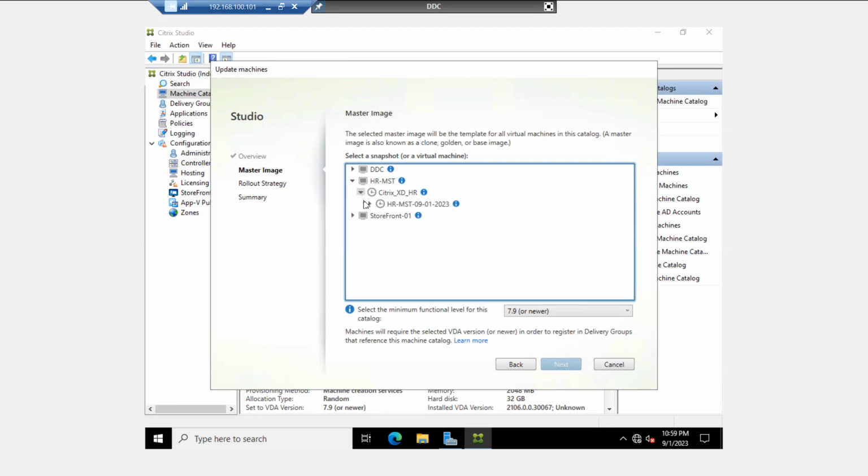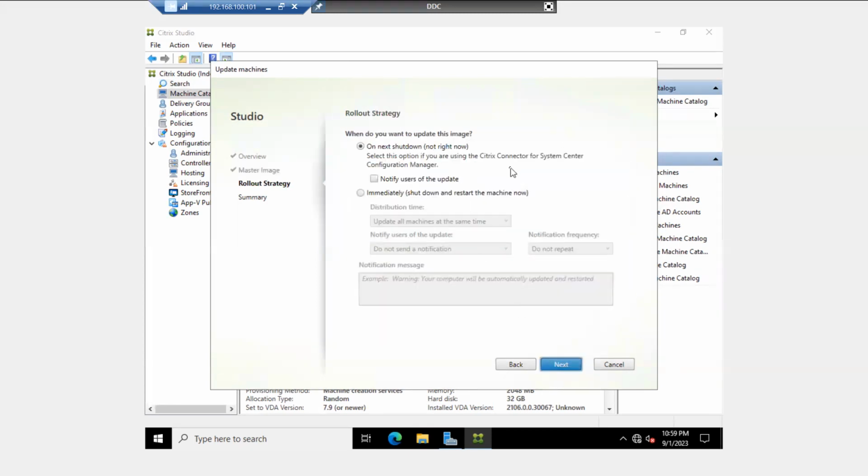So now you can see, whenever you are expanding the master image, please remember, if you have not mentioned any date, in that case, we always have to select the last one only. Otherwise, you can select this one as well. But in this one, there is no Notepad, right? Why? Because we have installed Notepad in this snapshot. Simply select this master image, click on next.